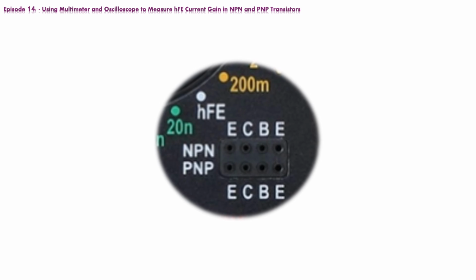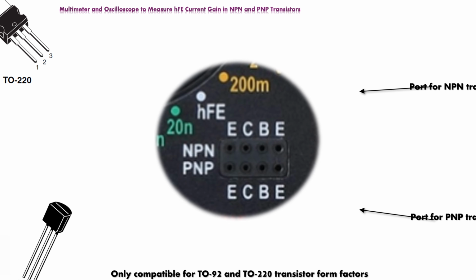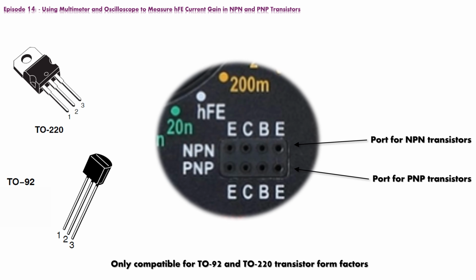Now, there are two rows of slots, the upper one for NPN, and the bottom one for PNP transistors. If you put a transistor in the wrong slot, you won't get any measurement. Also, each row has 4 connectors for base, collector, and emitter terminals to connect to the multimeter. This is pretty self-explanatory. What could be confusing is the existence of 2 emitter connectors. Not all transistors have the same layout of terminals, so this extra emitter connector is there to ensure wide compatibility for many types of transistors, from many manufacturers.